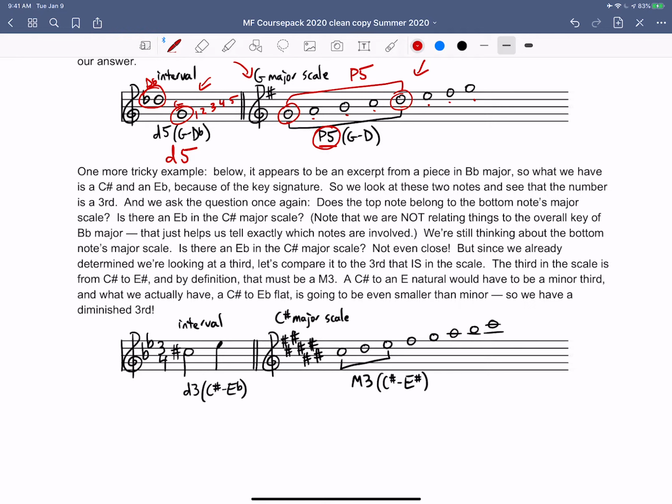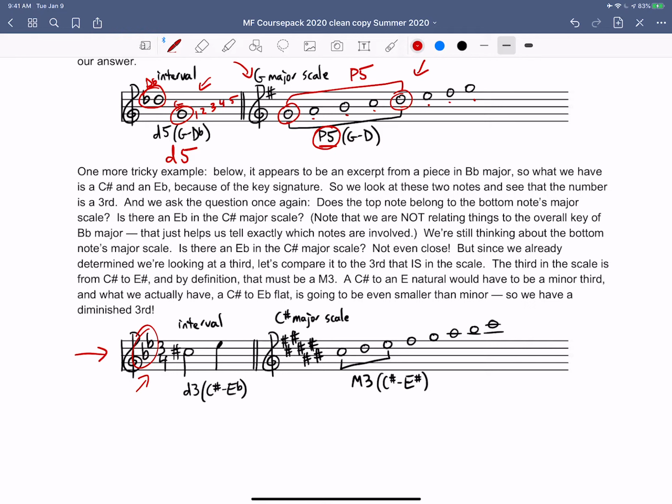All right, now let's do one slightly trickier example. This looks a little bit more like actual music, where we have a key signature here. So what we're going to do is just use the key signature to figure out what notes we're dealing with, but then we're going to use the same method as we've been using all along. So this key signature, of course, is telling us that we've got a B flat and E flat. We're probably in B flat major. I suppose we could be in G minor, which you'll learn about soon enough. But in any case, it's telling us that all B's are B flats and all E's are actually E flats.